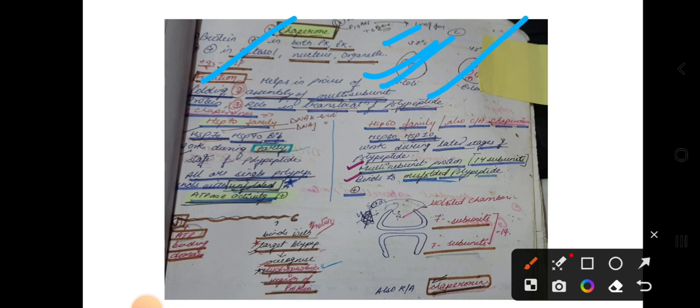Now you have chaperones. In chaperones we have the HSP70 family or HSP60 family. They both are chaperones. Mind you, this is just chaperone, not chaperonins, in my notes. HSP70, HSP40 or BiP, binding protein. They work during the early stage. That's why it's called the early family. They are all single polypeptides that bind unfolded proteins and they have ATPase activity.